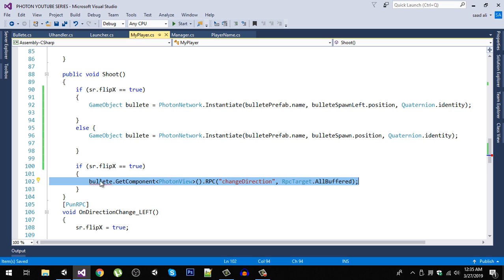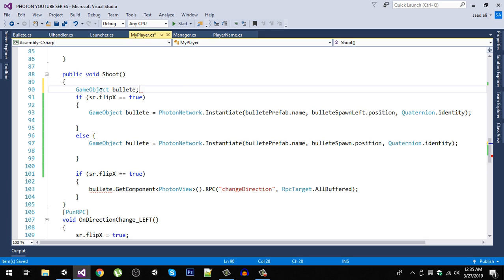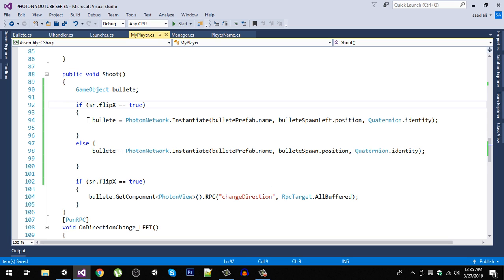Actually, what we are going to do is declare that right here like that, and just use it like that. Because it was out of scope, that's why we were getting the compile time error. Now it should be fixed.